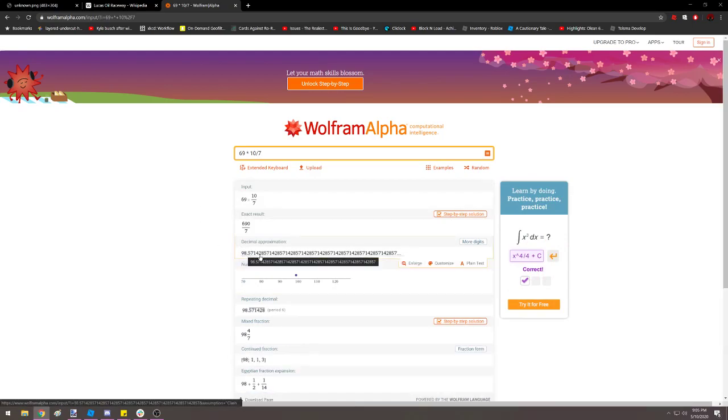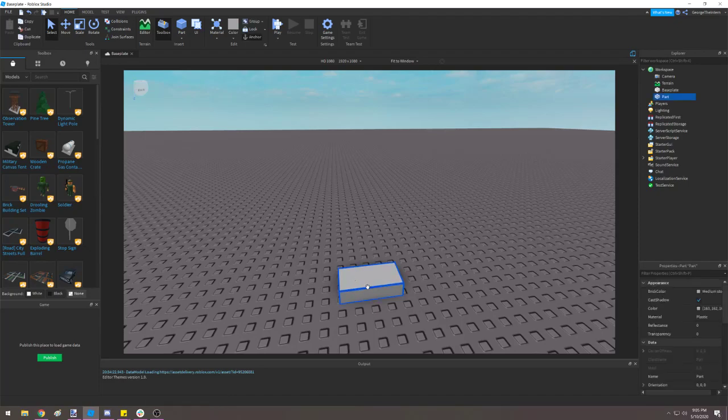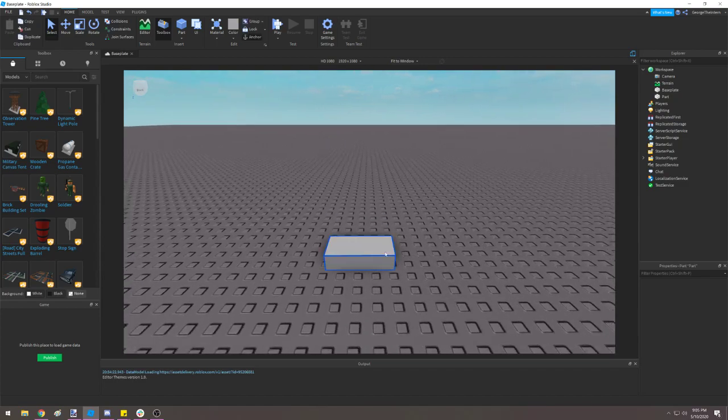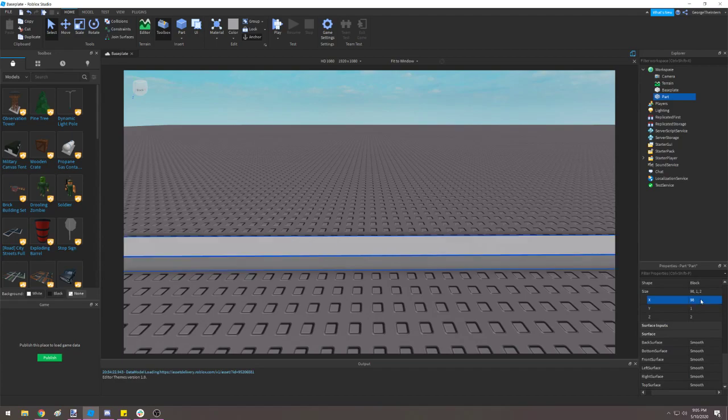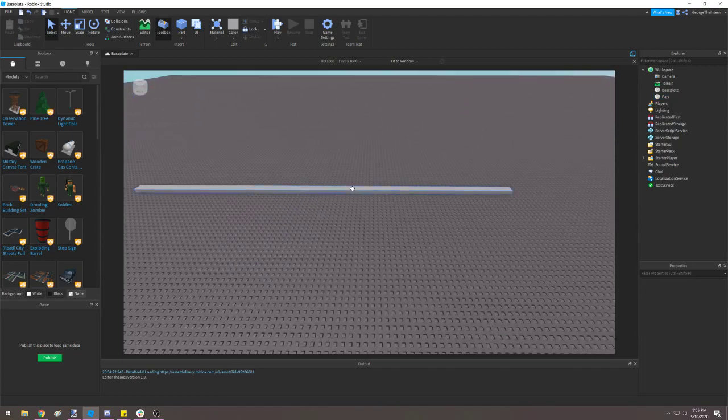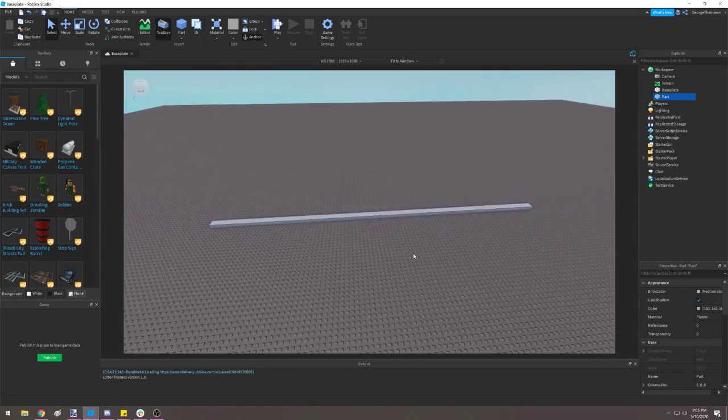It's going to get us 98.5 with a lot of numbers. So I always just round to the number of studs exactly, but to each their own, however precise you want to go. So 98 studs. What I also like to try to do is find on the surface, so the right side is towards there, the left side is towards there, and so now I know 98. So this is going to be our makeshift apron, and then raise this up.